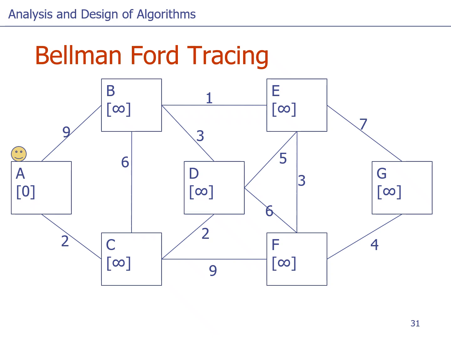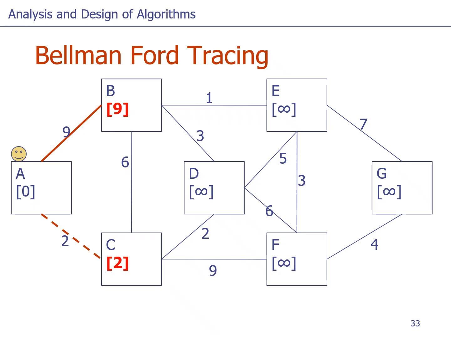Okay? Now I will do the same for C. To go to C from A, the cost is 2. 2 is less than infinity, so I will update the cost as well. And this is what you see now in the graph. The B value is getting updated. This is the cost to reach B, what I have found up till now from A, which is 9. Now, the same thing is going to happen to C. I will update its cost to be 2.